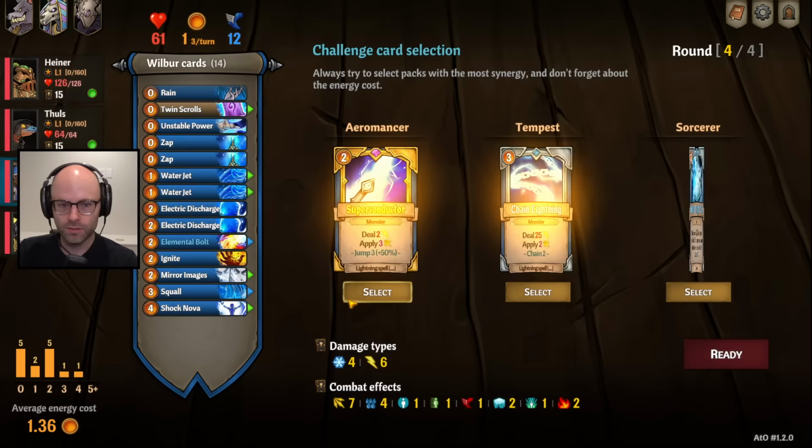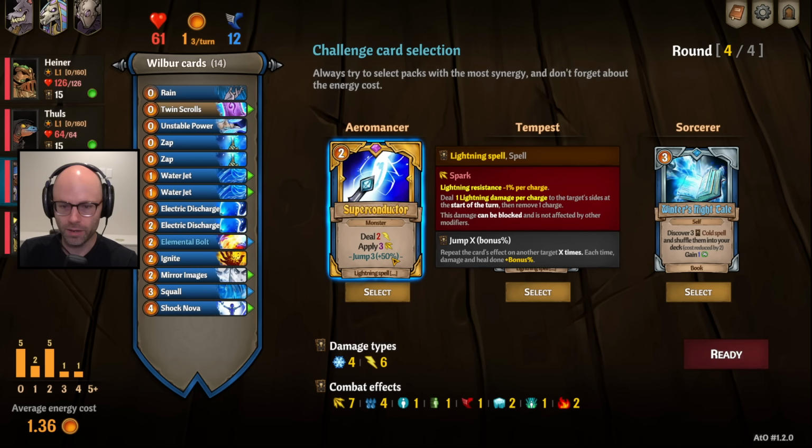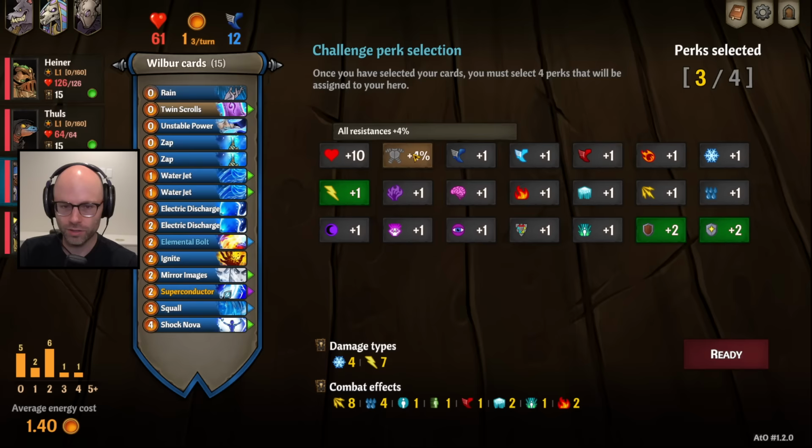Superconductor. Deal 2 lightning. Apply 3 sparks. Deals 1 lightning damage per charge at the start of the turn, then removes a card. And jump repeats this 3 times and deal plus 50% bonus damage. Send it. It's just that easy. You should do more lightning damage. You should have better resistances. I don't know. Have some block, have some shield, and have some extra HP.